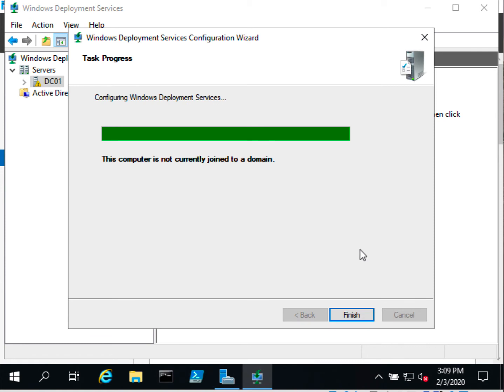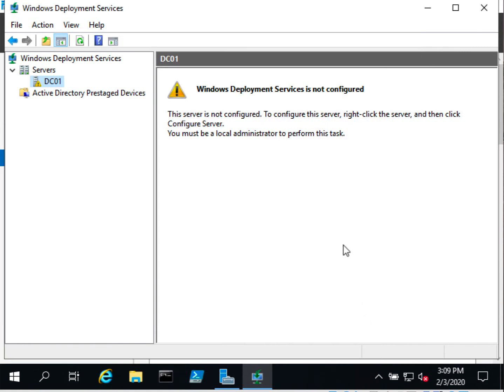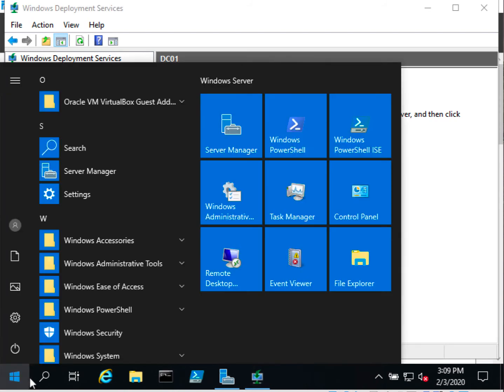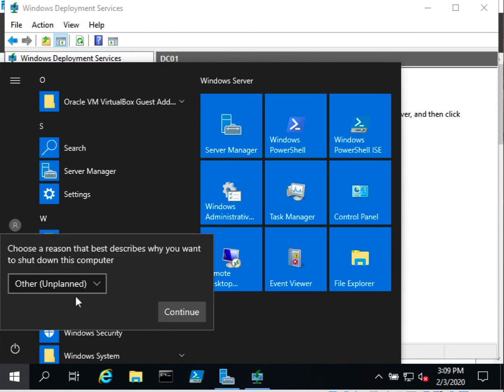And as you can see, it goes through and finishes configuring my WDS, and right now it's telling me this computer is not currently joined to any domain, which is true. So I click on finish, and at this point I'm going to need to restart the computer, which I will do. Okay, and of course this is a planned restart.